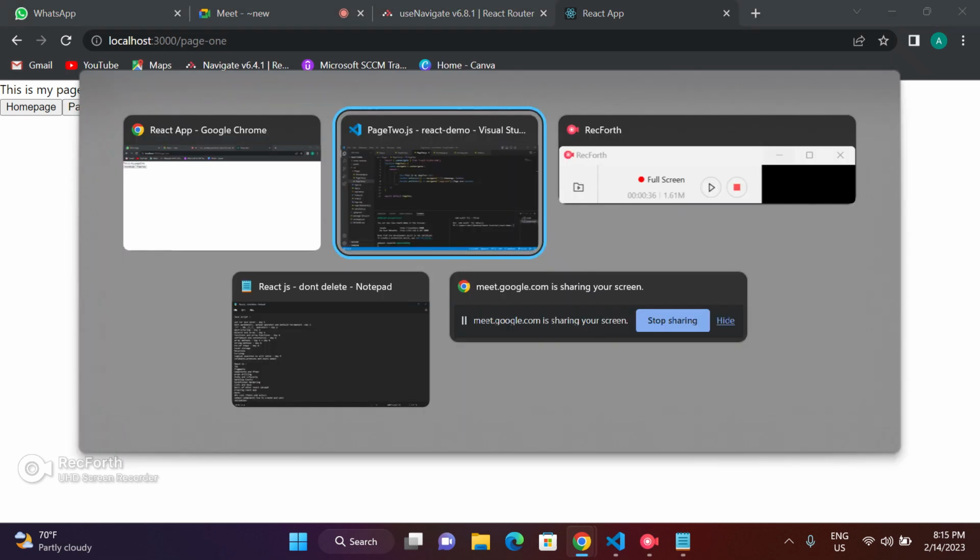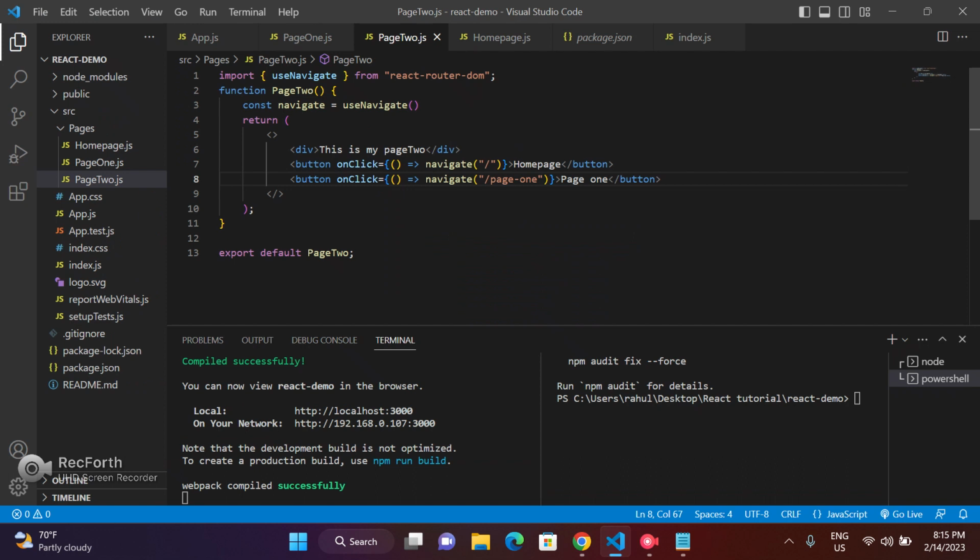Now if you go to page 1, this is my page 1 home page. If you go to page 2, this is my page 2. Go to home page here. Any doubt? Proper, done. Basic setup, basic routing, everything done.